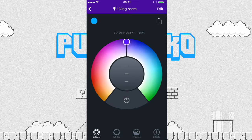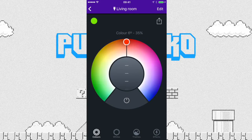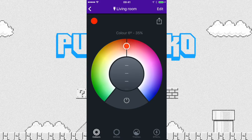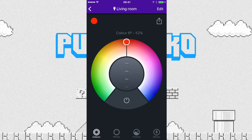First of all, let's go to the color wheel. This is where you can use this wheel and change it to any color you want. Let's put it on red for now. At the top of the wheel there's a circle which is highlighted in red — you can move that up and down to set the intensity of the color. Right in the middle of the wheel is the dim wheel — push it up to turn the brightness up, push it down to dim the bulb really low.